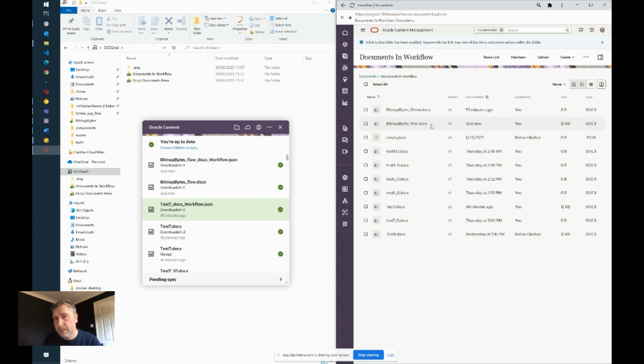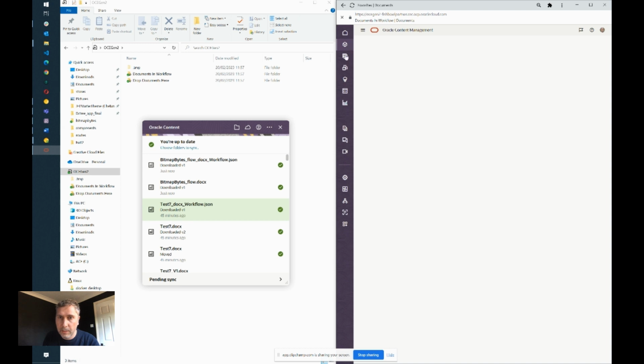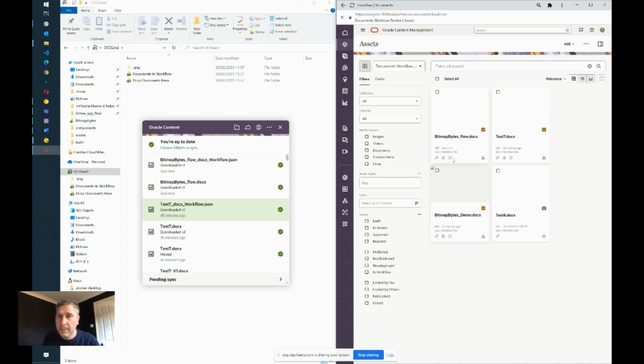And then as part of this, this document is also created as an asset link within assets. So if we go to our asset repository here, you'll see that that document is now available to be reviewed as part of a human task.